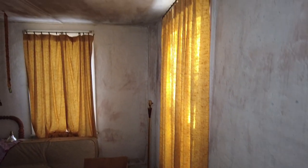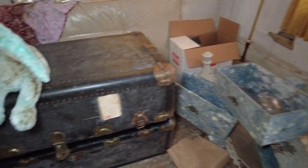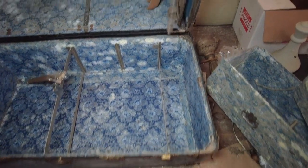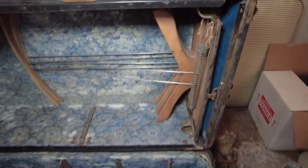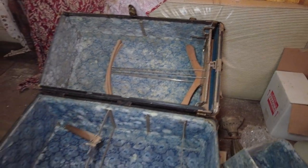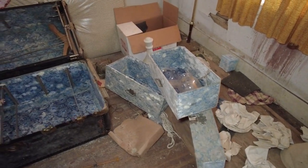That's a beauty. The curtains are still in this room, too. Beautiful. Wow. Crazy. I love that trunk. Those are drawers from that trunk. Yeah. Right? Because look at the inside of the trunk. Yeah, definitely. There we go. Look at that. That's so cool. I don't want to break it. I have to hold it. Let me see if I can just lay it against the... Ah, look at that. That's a heavy trunk. Wow. That's really neat. And as you can see the drawers, there's a drawer there and there's like three more over here. Man, that is so cool.